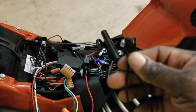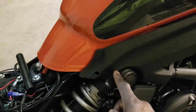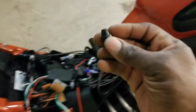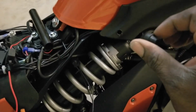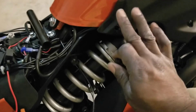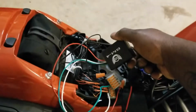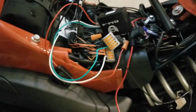What I'm doing for my push button, because like I said, you want it on the outside of the bike so that it can be accessible. I drilled a little hole in this little plastic piece on the bike, and this is the top cap for the push button, it actually screws off. So I'll be able to stick this in the hole and then screw this cap on the top, and that way my push button will be on the outside of the bike. So basically when I stop riding, I come home, hit the push button, it kills the module for the remote, and I don't have to worry about the remote continuously searching for a signal.